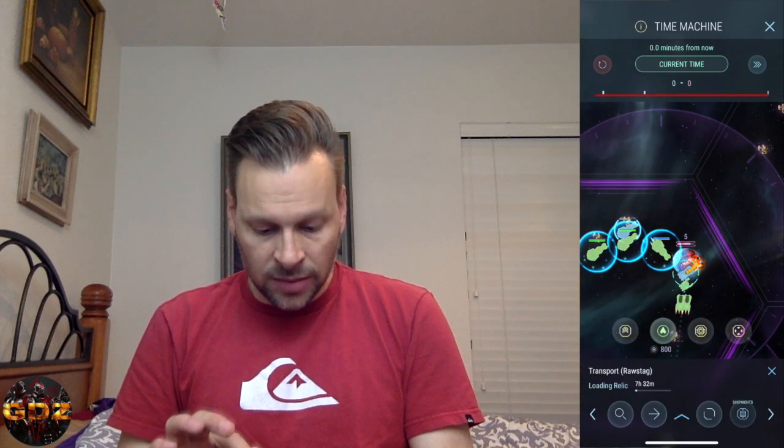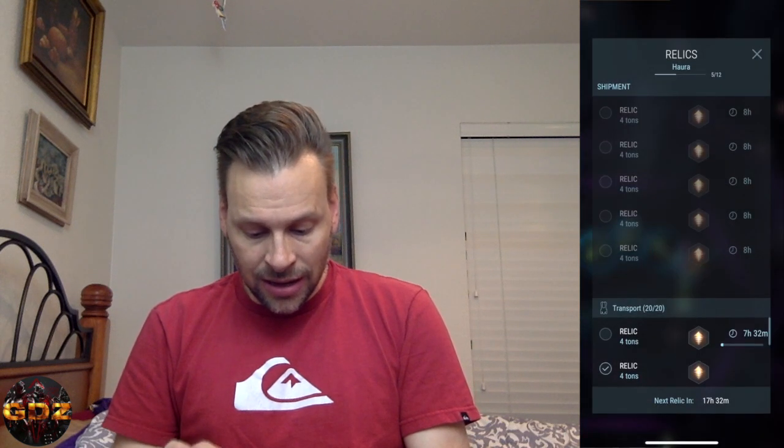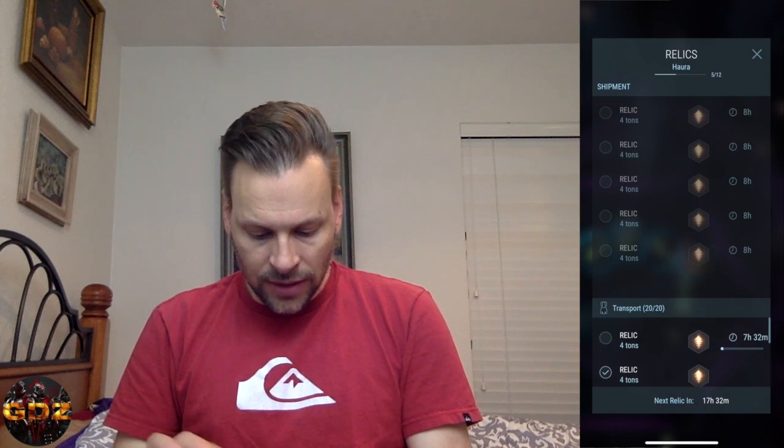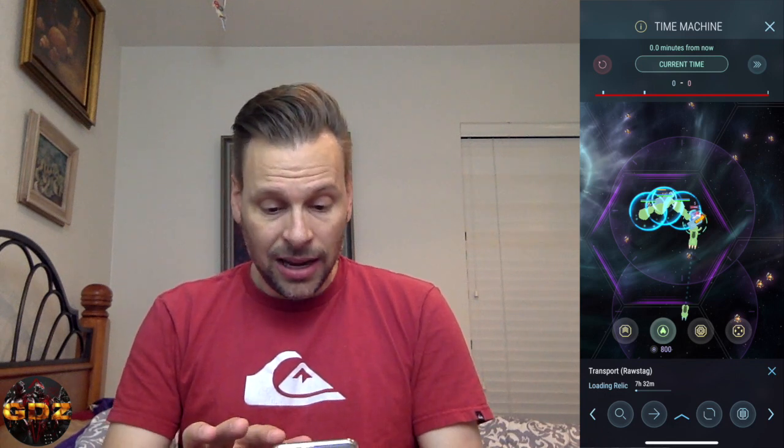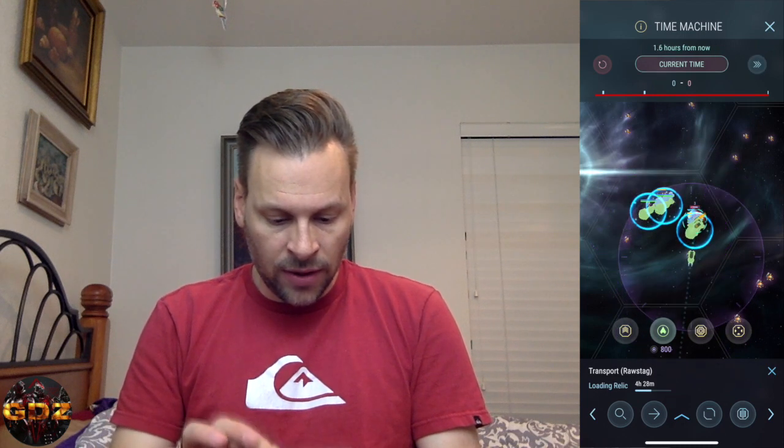All right, so I've got my transport sitting here collecting artifacts at this planet, and he's done in, it looks like, 7 hours, 32 minutes. But since Time Warp's activated, it's going to be sooner than that. So what I can do is hold down that arrow in the upper right and watch what it does. If I hold it down, you can see 1.5 hours from now.